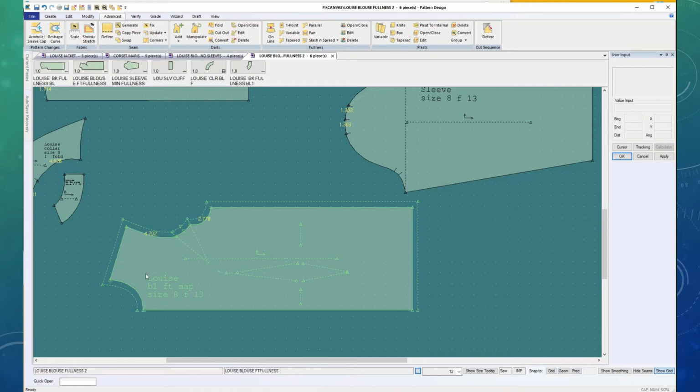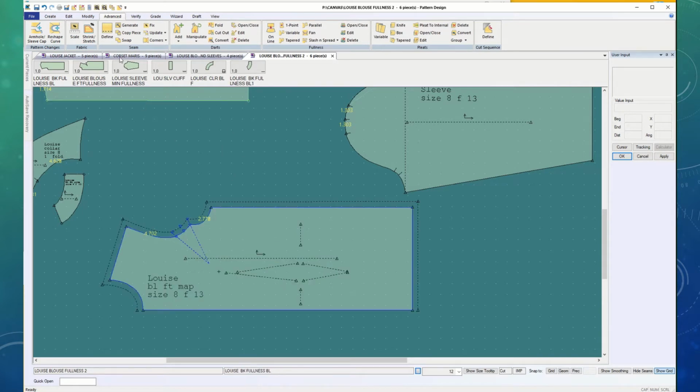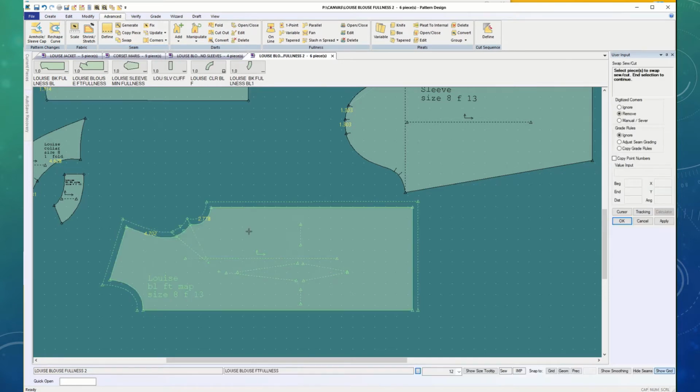So once you get it to this stage, you've defined your seam allowance, you've got it on, you're all finished with it. Don't do this until you're all finished and ready to send it to the plotter. Come up to advanced seam and then say swap and choose the piece and say OK. And now the seam allowance is dotted on the stitching line and solid on the outer edge, and it will go to the plotter nicely.